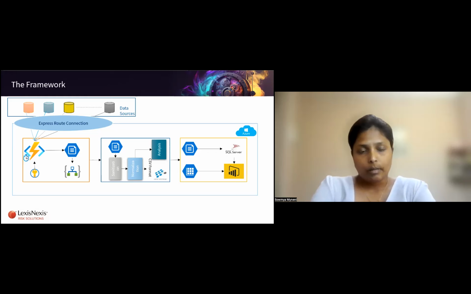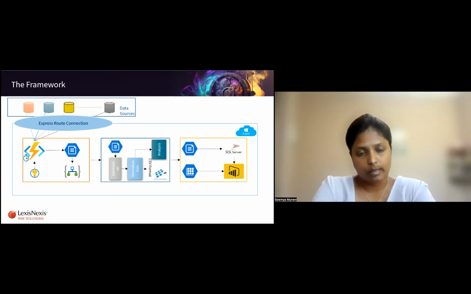Now the data that is pulled by this function app is going to be stored in this Azure file storage, the Azure storage account, right? We have tables, files, blobs, different types of storage types, right? So you could use file. We suggest using file storage here, file share maybe. For now you can use file storage or even blob, because it facilitates the transformation or the further steps, as you can see in the later slides.